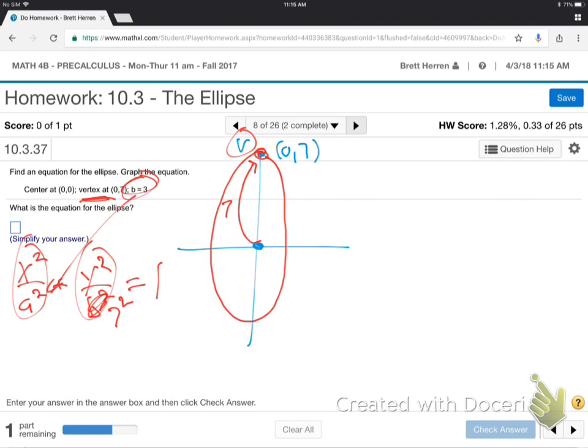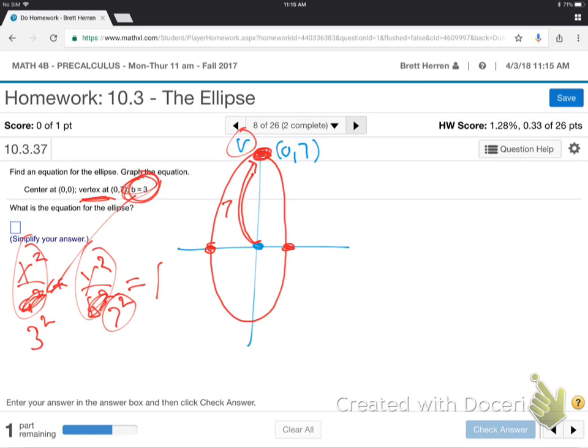We're saying this is the bigger direction. The other edge points, they won't call vertices. I don't know what they call them. They just call them edge points, I guess. But they're not called vertices. The vertices are uniquely given to the longer direction, the major axis. So when they called this a vertex, I thought, you're saying it's taller than it is wide. Okay, and then this is up 7, which means it's under y. And so this is the other one, so this must be the one underneath x.